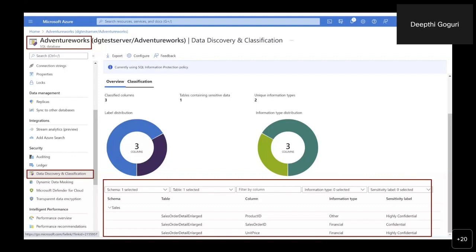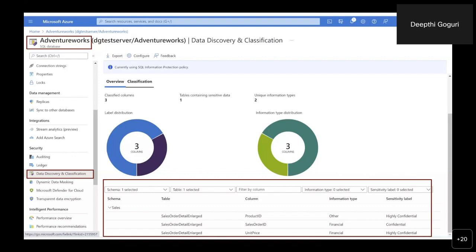So why do we have to do that? This again comes under auditing. You can audit the data. For example, let's say you have given the label highly confidential to your SSN column, and then you set it up. Then the auditing will start auditing the columns where you have placed the sensitive label. If somebody has accessed it, you will see those details in your audit report as well. Which is cool, because otherwise, how do you know?